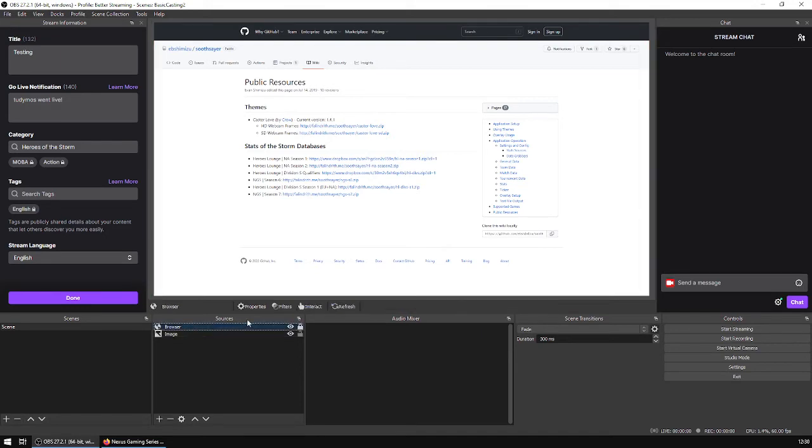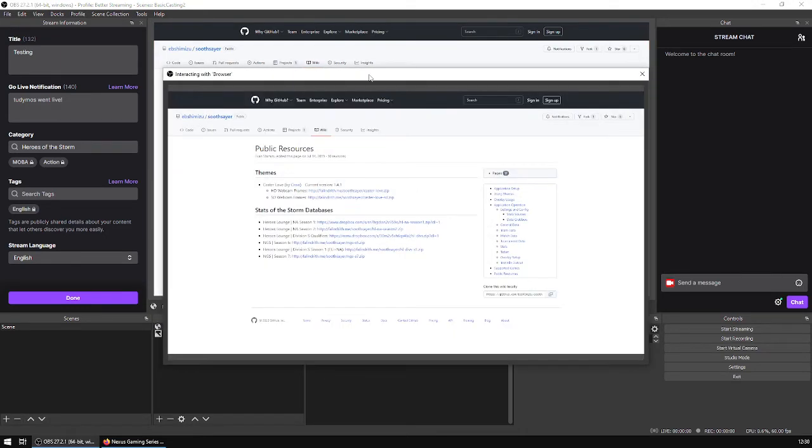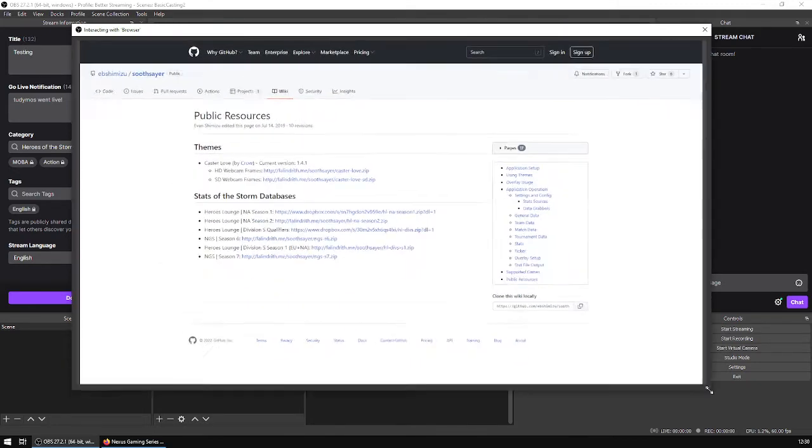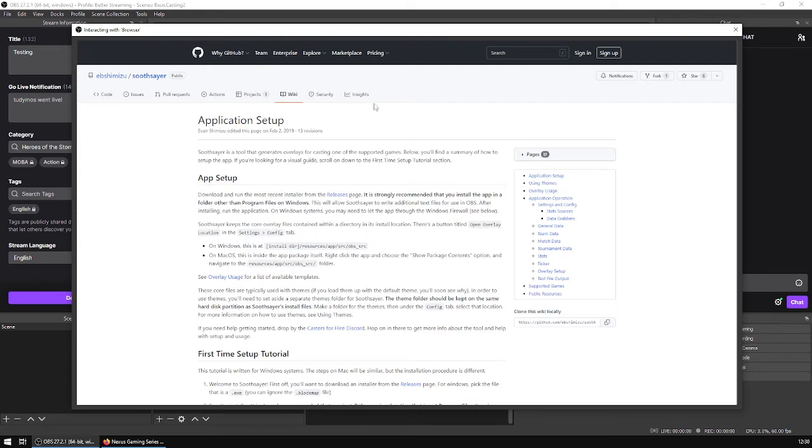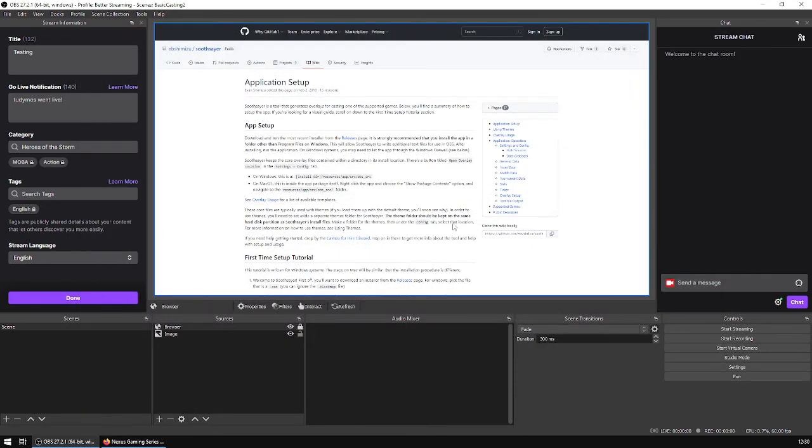But you can go and actually click interact here. And if you make this a little bit larger, it makes things easier. You can, for example, click these links now, and then it will actually update your browser source. You can actually use this like your normal browser. Okay, so enough of that.